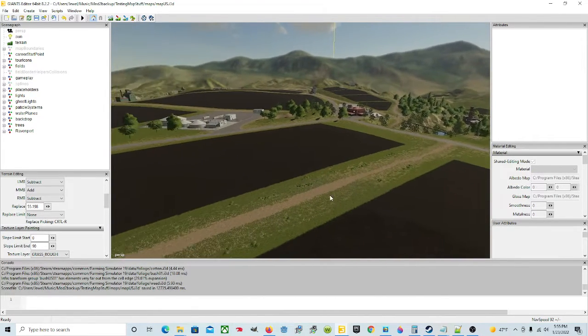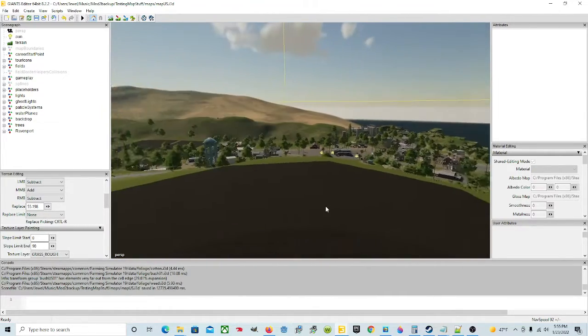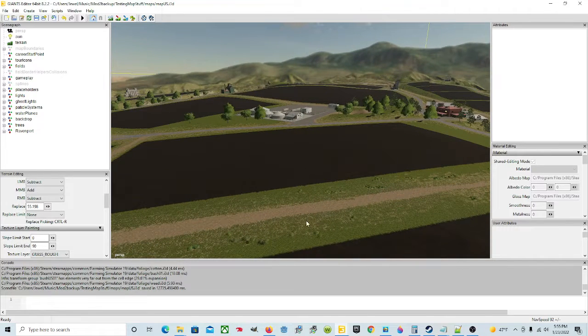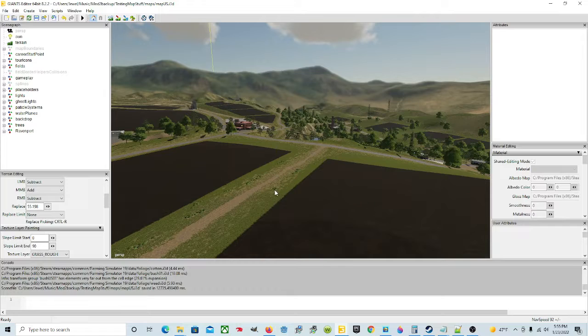I'm going to show you a tutorial on how to prepare your map to be a blank map, a clean slate for you to build your own map. I've already made a video about how to get a sample mod map, but I'm going to go over it a little bit, so you can see it in this video, because it all goes together.